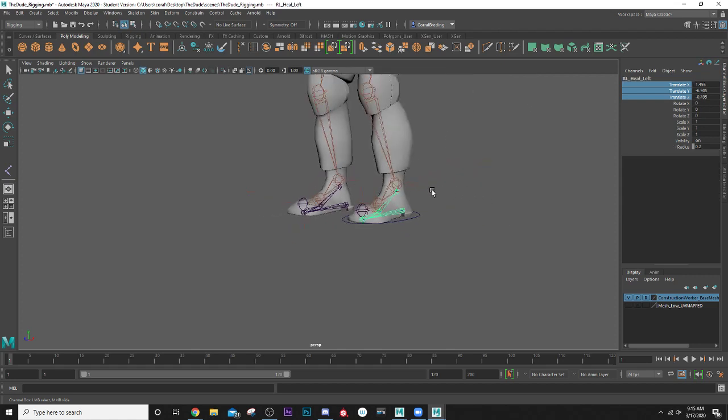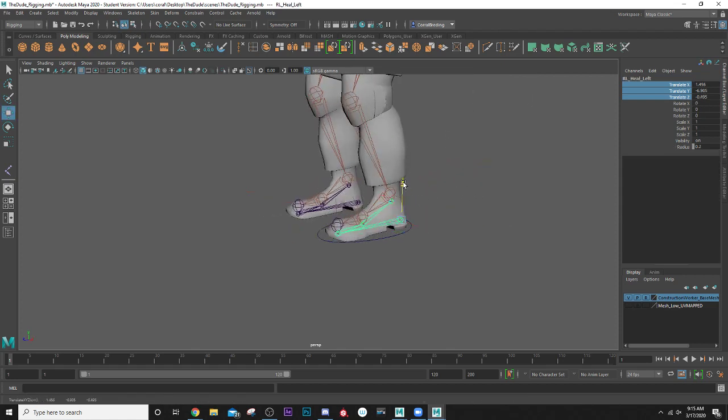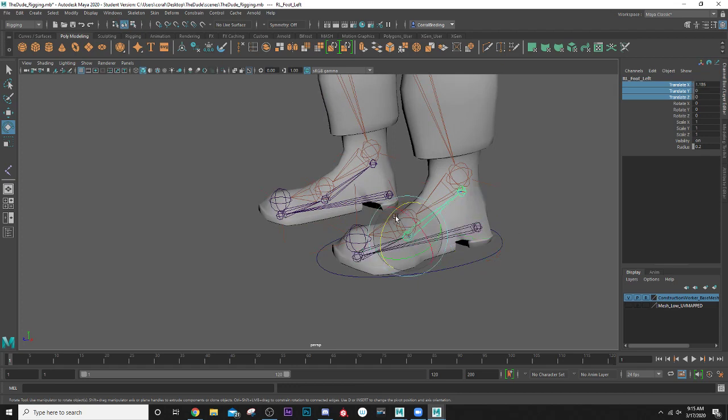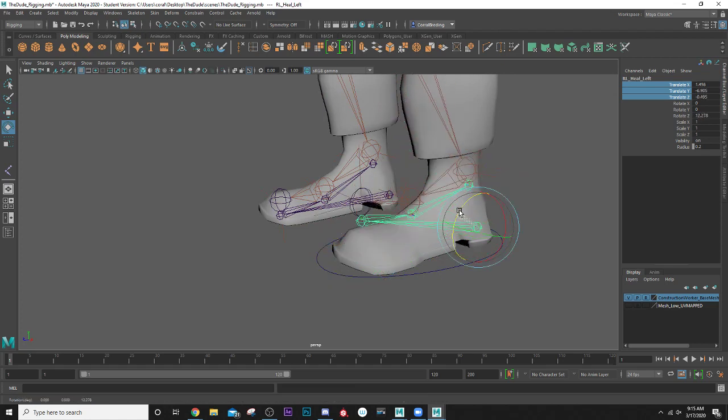And let's see here, see how this works. So if I go ahead and move this, that works out great. I have full movement of my foot. That's perfect. If I was to animate this, you would see how now it can control like a foot rise, which is mainly the reason why we create this reverse foot lock. But we can also then come to this heel and then have it pivot backwards. That's also great. Okay.